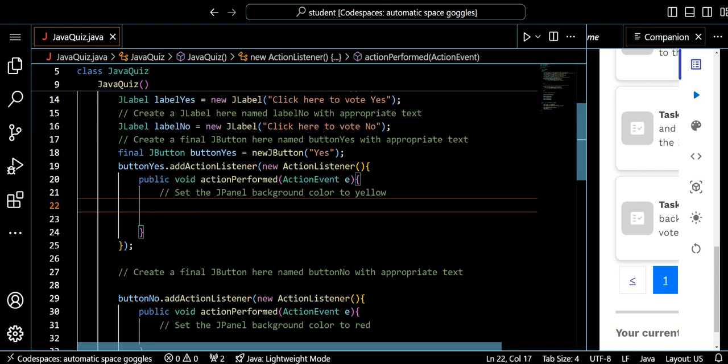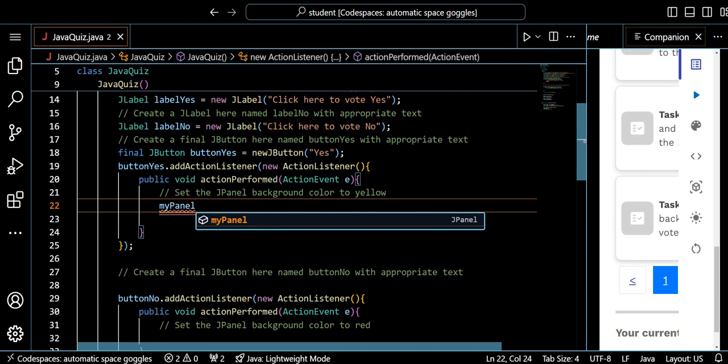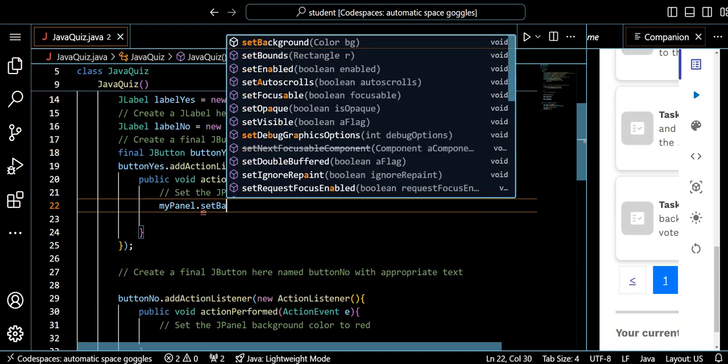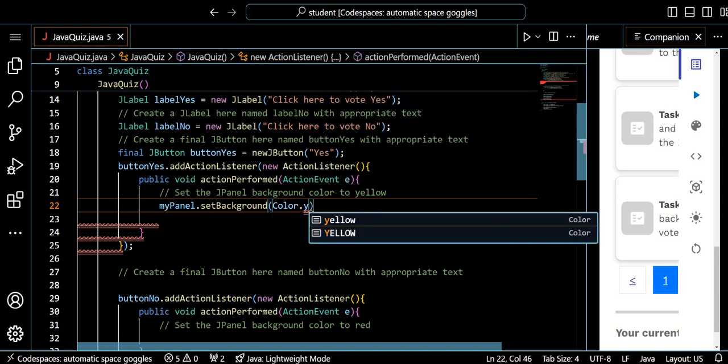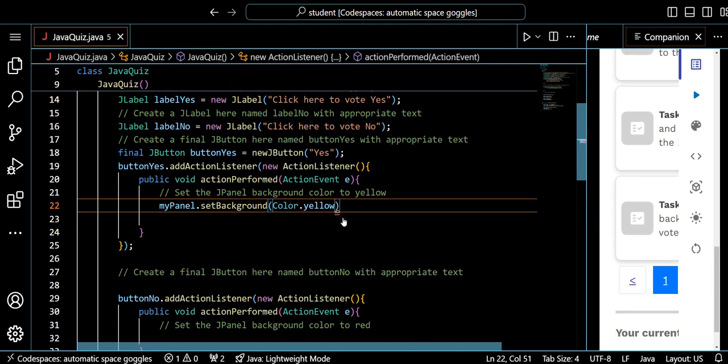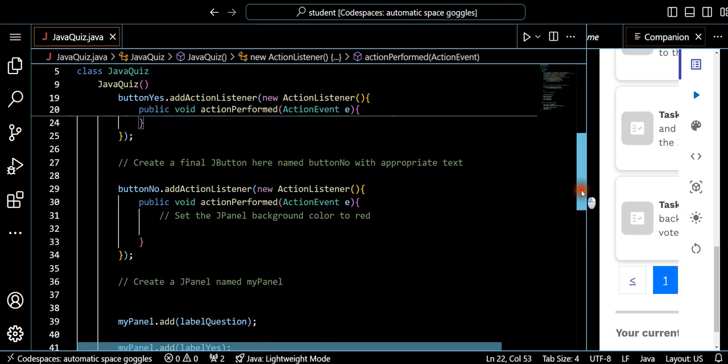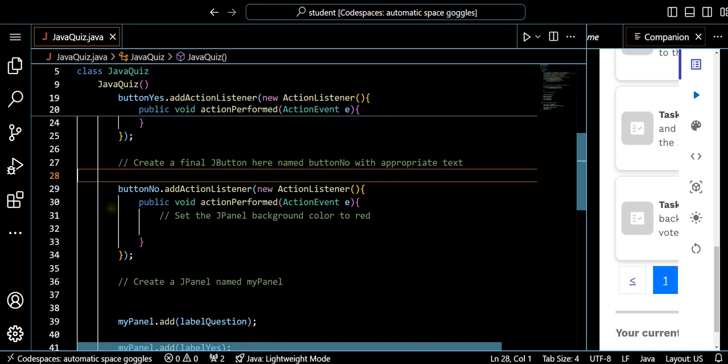So I did it already, so myPanel set background, capital C, Color.yellow, and then semicolon. All right, so we've got our brackets that we need. It's a little weird, but let's go down to create a final JButton button no.